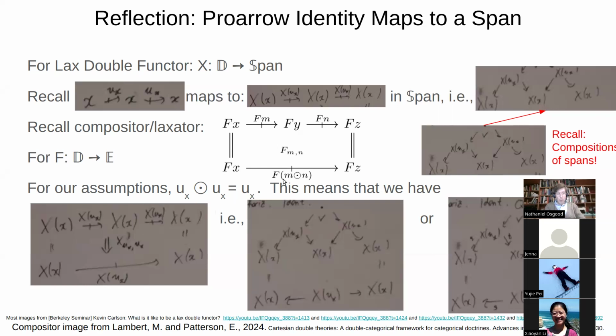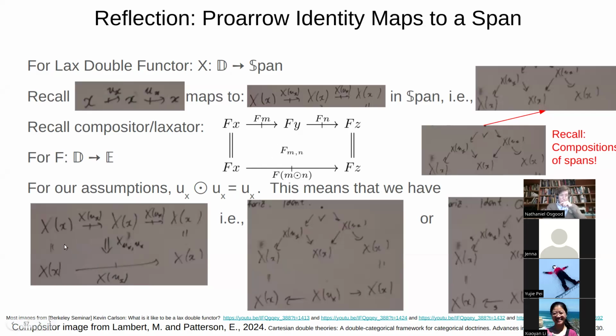And what that will mean is that we have M and N. I'm just following this exactly. M is the identity pro arrow, N is the identity pro arrow, and M composed with N, we're going to assume that's just U of X. In other words, we're not going to use the full power of double categories. We'll just assume that identity pro arrows compose to themselves. In other words, if you compose it with itself, you get itself. We'll not go into the full flexibility that we could get from a double category. So M is U of X, N is U of X, so in other words, the identity pro arrow, we get U of X. And so that's what this is: the pro arrow, the lax double functor applied to U of X.